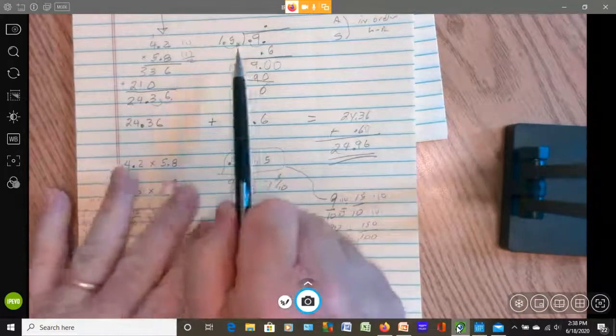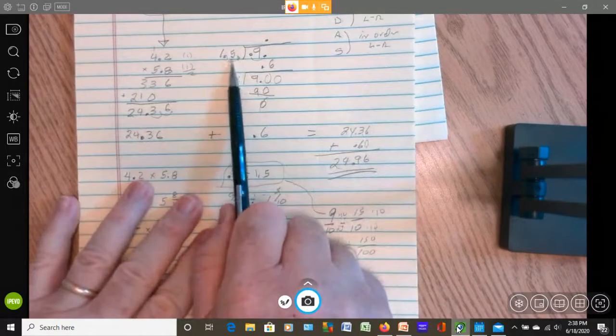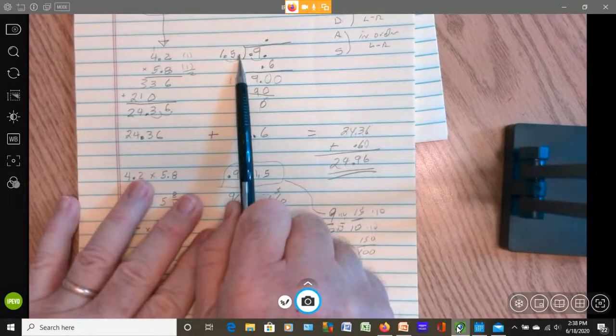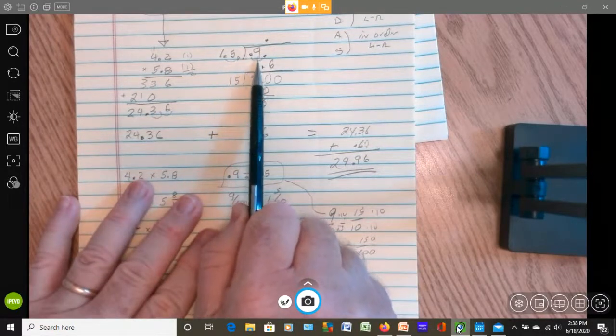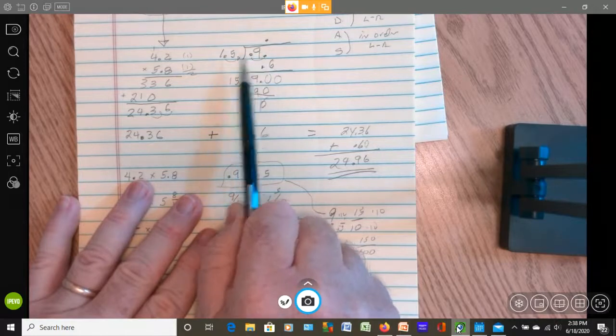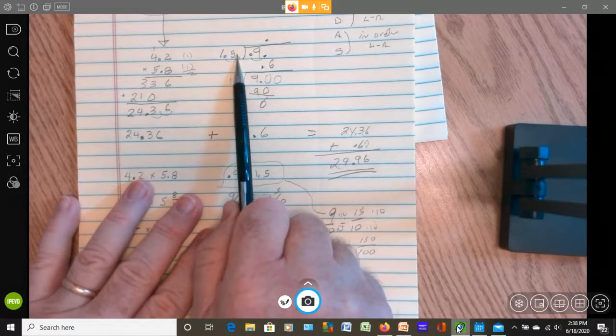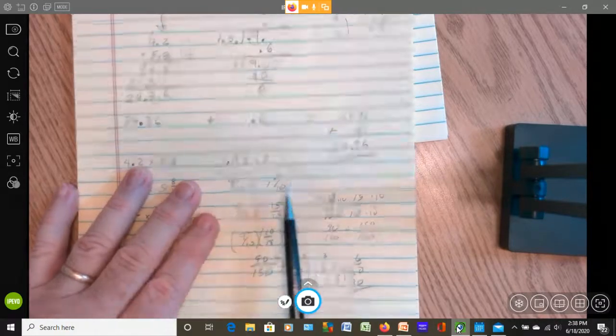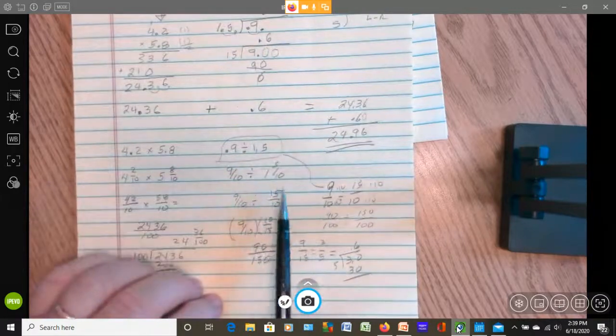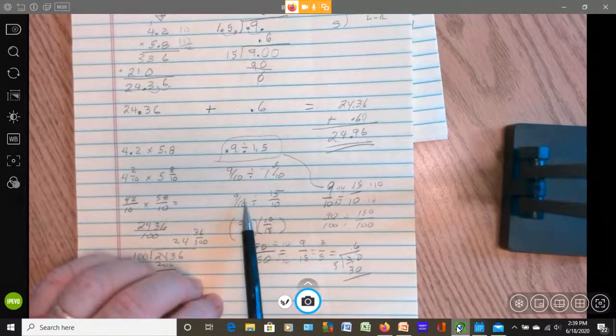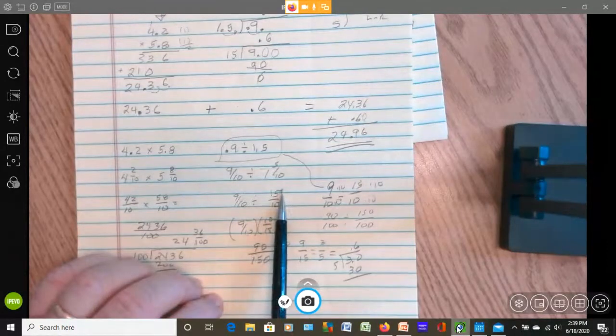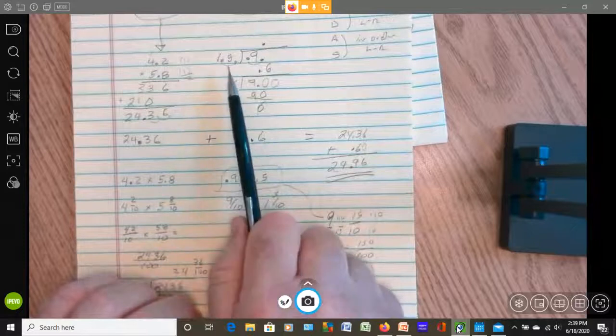So this whole business of moving this decimal point one place to the right here, and moving it one place to the right here, is the same thing as multiplying this one by 10 and this one by 10, which, when you think about it in fraction form, is perfectly okay. I can multiply the numerator and the denominator of these two fractions by 10 and still have equivalent fractions. So you have an equivalent division problem when you move these decimal points around.